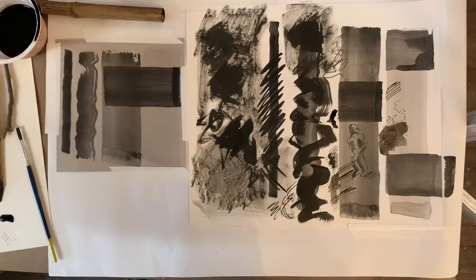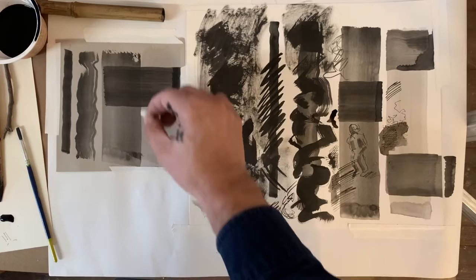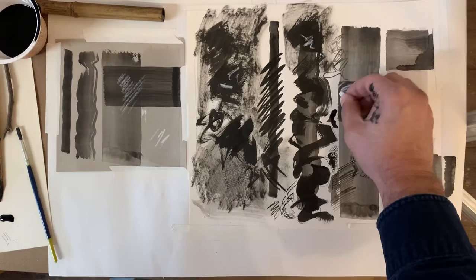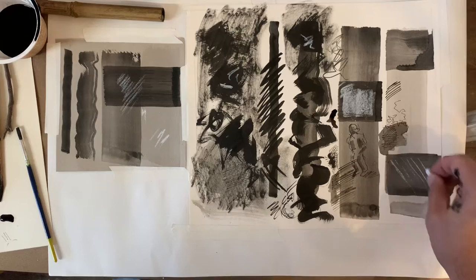On this gray paper I put the same washes down, and I thought I'd give you a chance to see a different way to approach it. This is white Conti — white Conti going down on gray paper leaves a kind of light mark, so you have a light source to it. You can also do the same thing across the surface of those dark patches, those dark shades. Once you've established this, you can even use this as a way of highlighting.